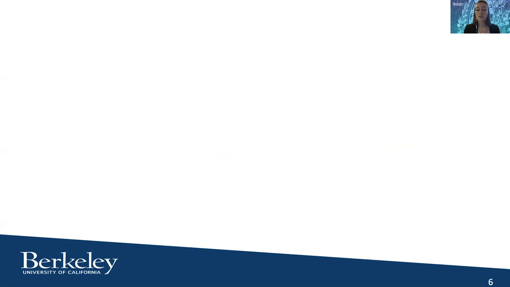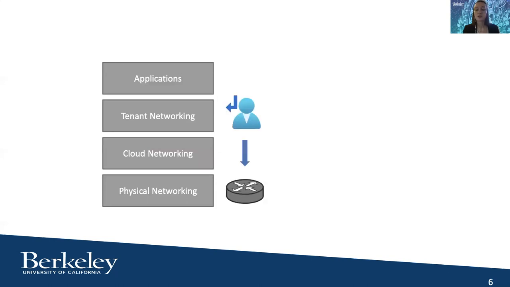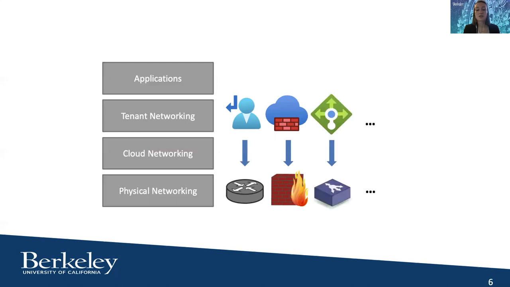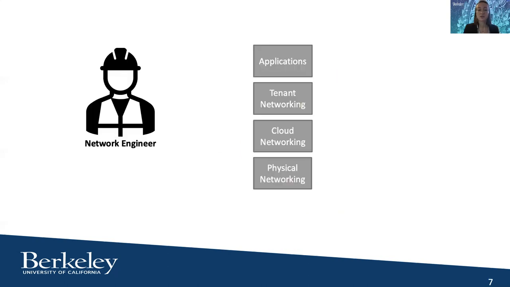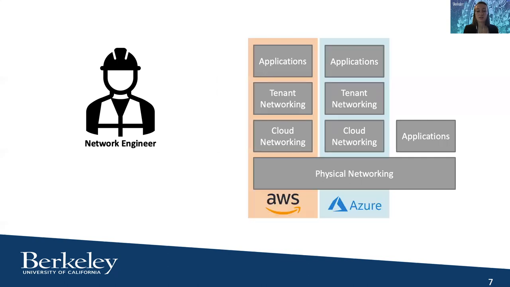In the cloud deployments, we run our applications on tenant networks we construct. These tenant networks run atop the cloud providers, which run on their own physical infrastructure. The abstractions available in tenant networks often mirror the physical boxes in a real data center. Even though we're sitting atop the cloud provider's infrastructure in the stack, we're not seeing higher-level abstractions — we're still dealing with the same low-level components we were when we managed our own infrastructure. Further, each cloud has its own unique abstractions, so our network engineers actually have to manage three different networking stacks, as the building blocks, tooling, etc. are not consistent across each of these networks.